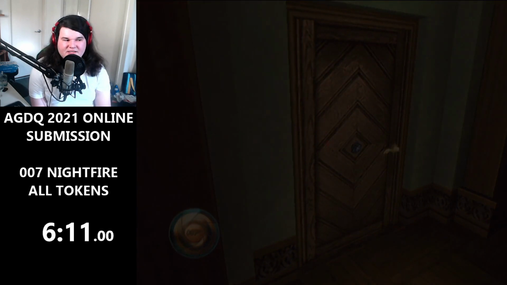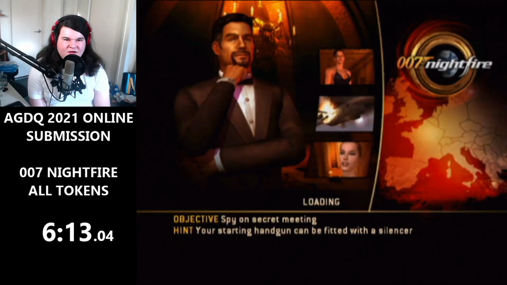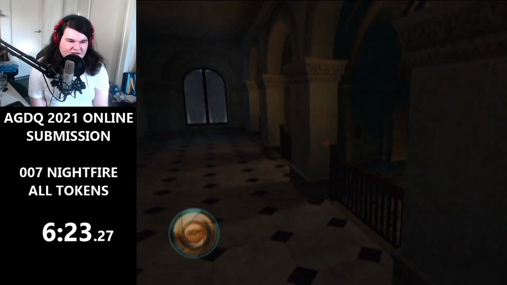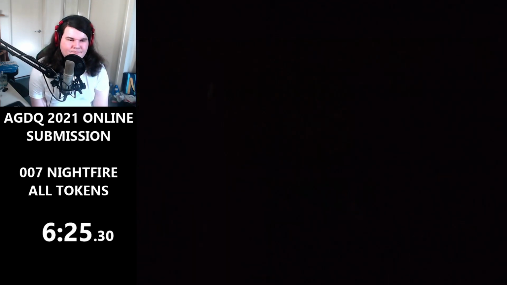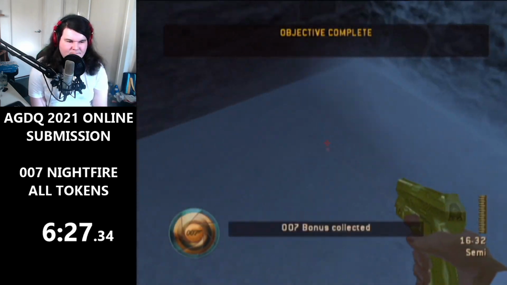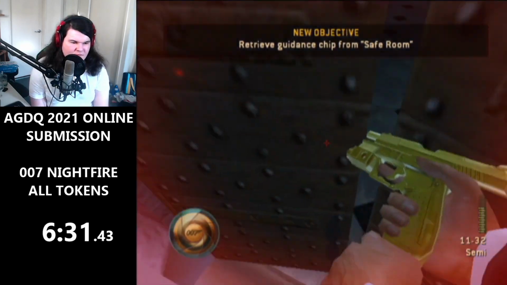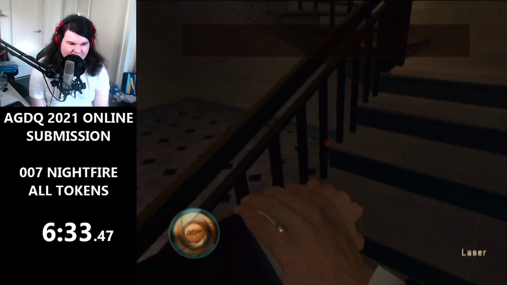Yeah, so we've collected 6 tokens so far. The pause on the menu says there's 7 tokens, but that's wrong. There's actually 8 of them on this level, which you're gonna see any moment now. So we got 7, we're gonna get another one soon.